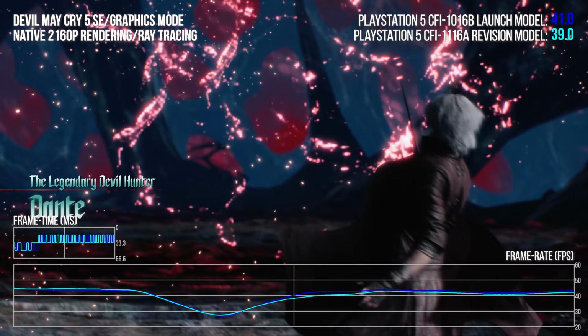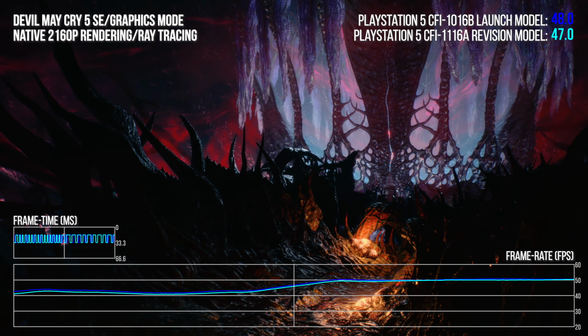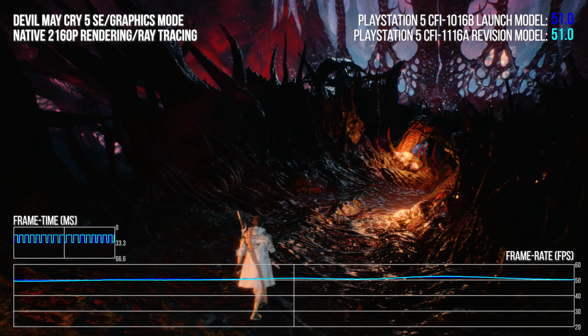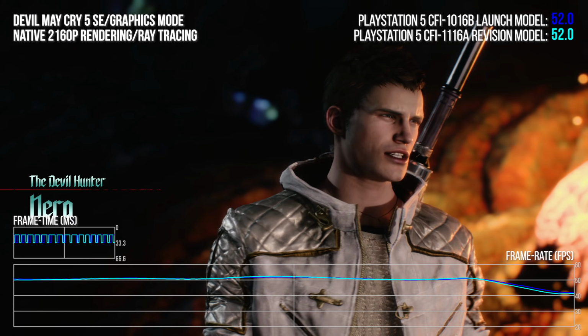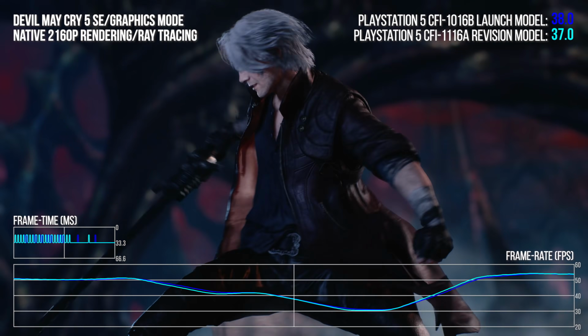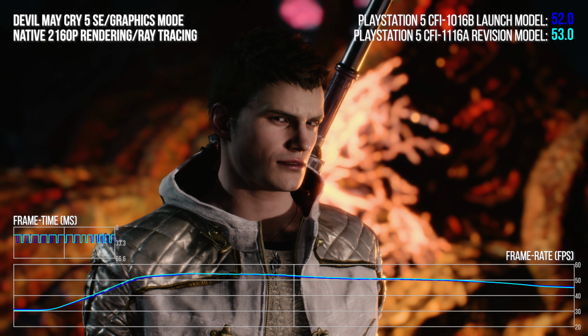Devil May Cry 5 Special Edition. Yeah, again, it's totally like for like across the board. The frame rate numbers may update at slightly different intervals, simply down to averaging, though we did try to synchronize all clips to the same beginning frame. Curiously, there are very slight timing differentials between runs of the same content, even on the same console.